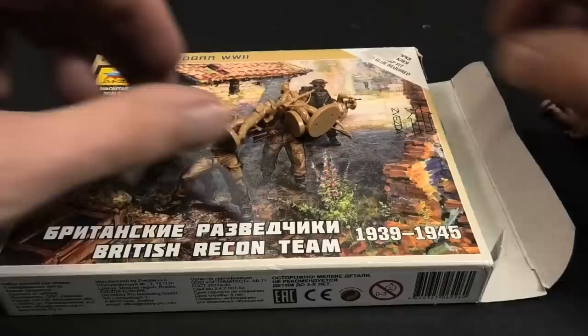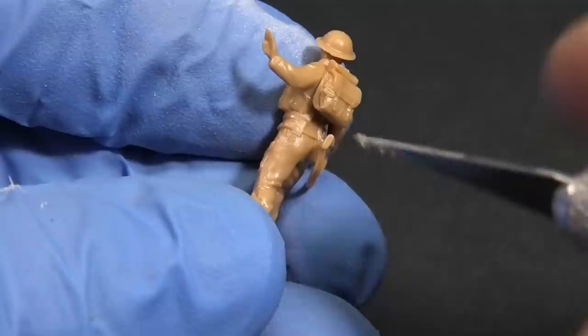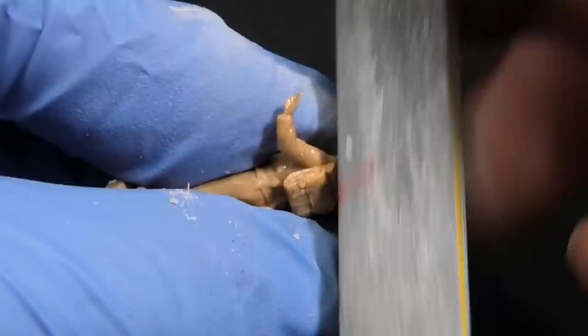Last but not least, I can't forget the small British figures of a recon team. I use figures from Zvezda. They are primarily for wargaming, but are very nice, so you can use them freely for your models. Only don't forget to remove mold lines.